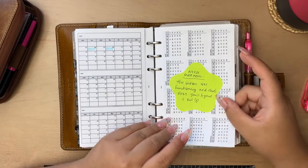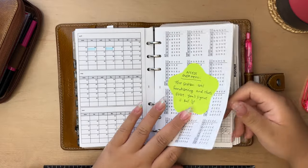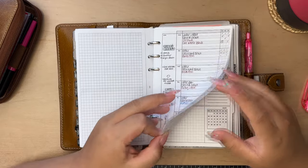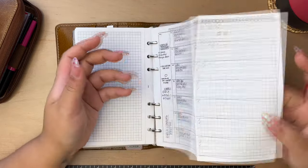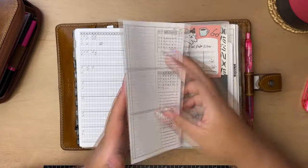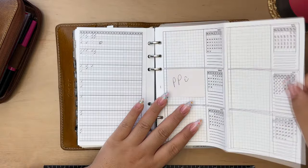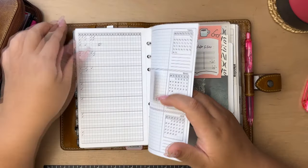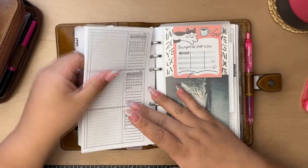So I won't be using these in my pocket planner. This 52-week tracker was for cleaning but I'm doing that differently now, so I'm not using this. And this was going to be for Peanuts Planner Co related dates but I never started that either. So like I said, this whole section is just a mess.